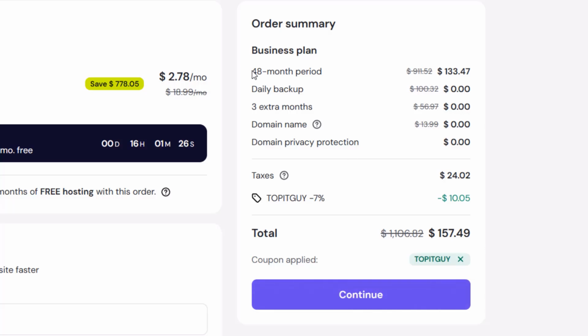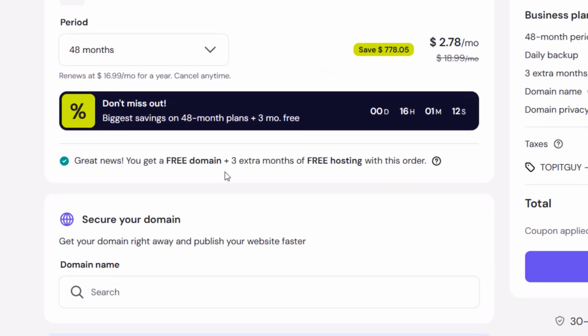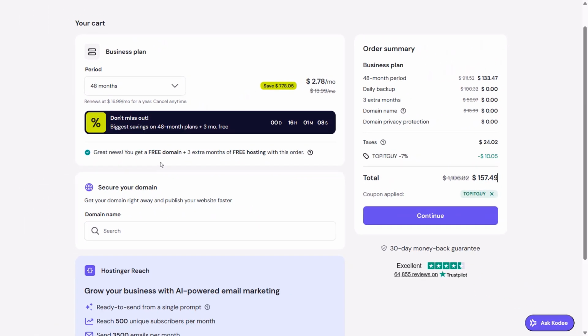And when I go for the 48-month period, I also get 3 months extra, which means I'll be getting 51 months of hosting at just $157.49. Not only that, I also get a free .com domain name with this plan, and it is going to be for 1 year only. Please keep that in mind as well.